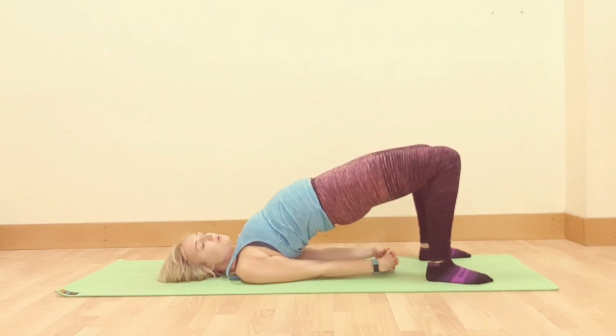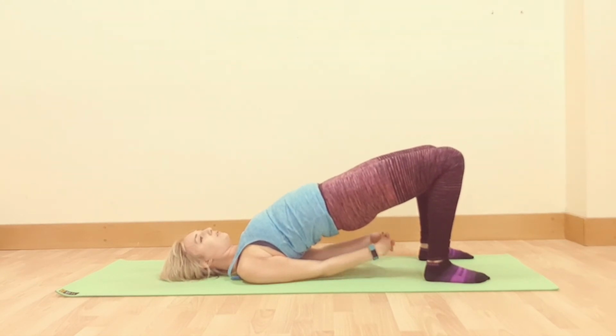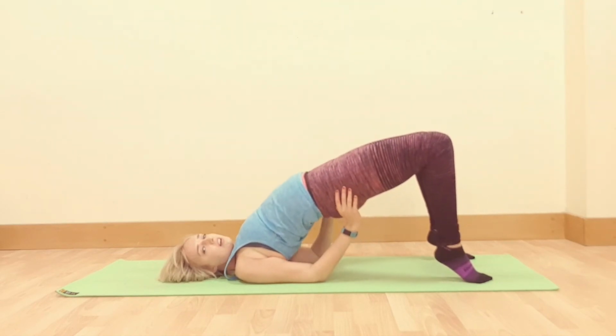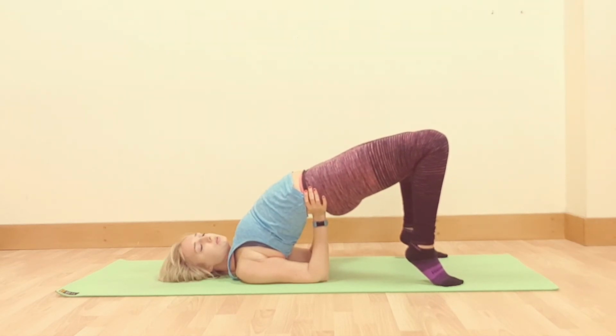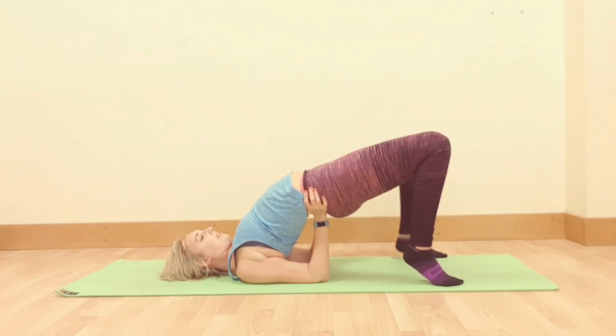a bit more. Or sometimes what I like to do, and I don't tend to really teach it in class, if you're feeling like this isn't enough for you, you stretch a bit more, I like coming on my tiptoes, shuffle my elbows underneath, and hands rest below, on the lower back or the sort of parts of the hip. Oh, this feels really, really good for me, just so my hips can rest in this position. Keep breathing.